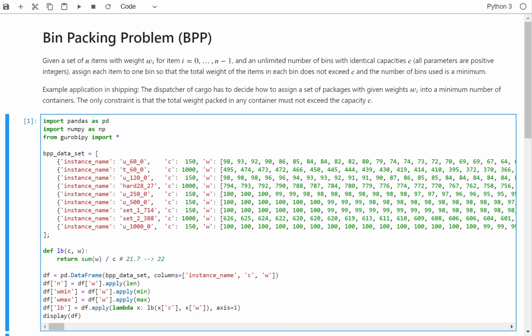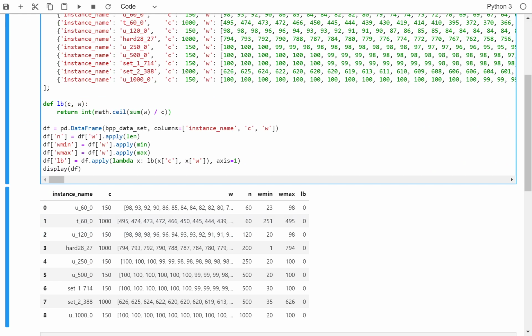So I'm actually going to round this up. To round this up, you can use the math ceiling function, okay? And so we calculate the sum divided by C, round up, and that should give us the minimum number of bins. And I'm actually going to convert it into int just to be on the safe side, right? This is one of the trivial lower bounds. There are other methods for calculating lower bounds, but you can read research papers about calculation of lower bounds. A lot of papers have been written just for this problem.